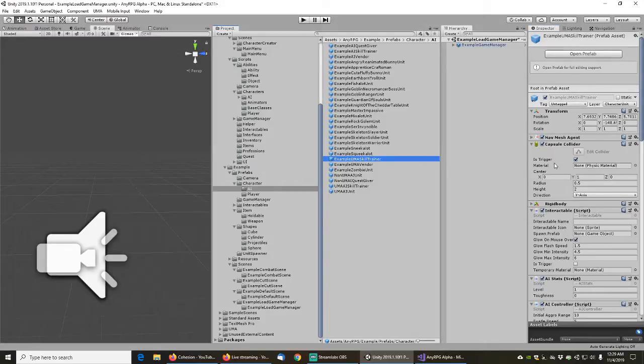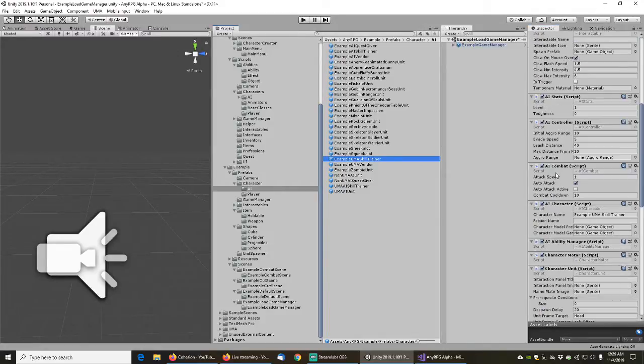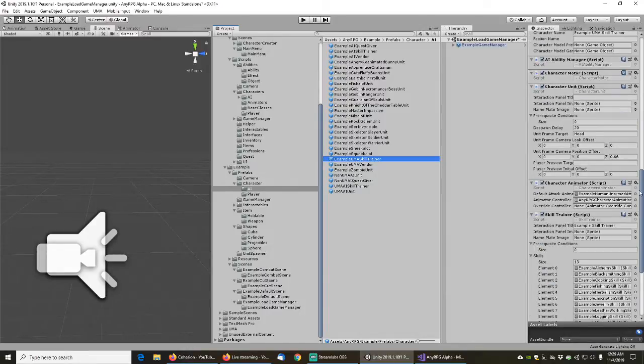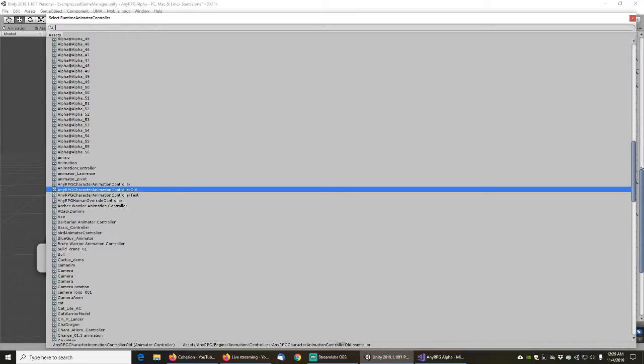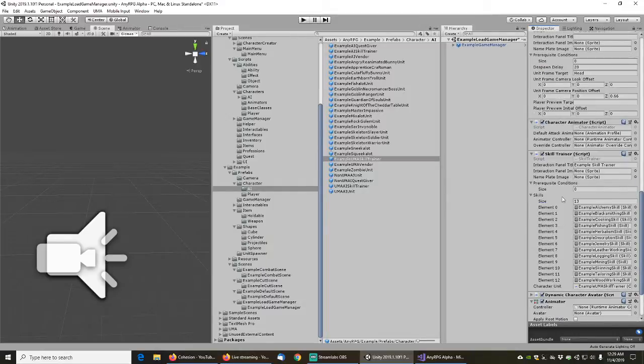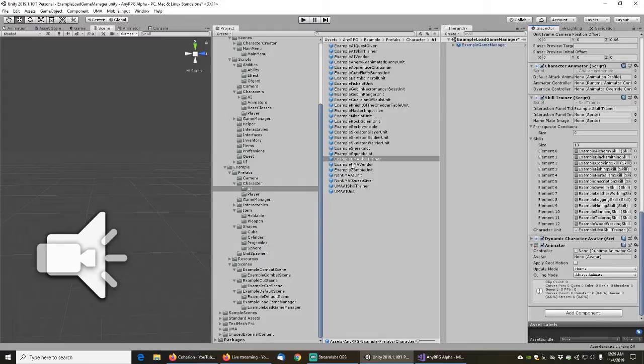Example UMA skill trainer. We can get rid of those. Control home enter to set that. Everything else down here is examples, so that's good.